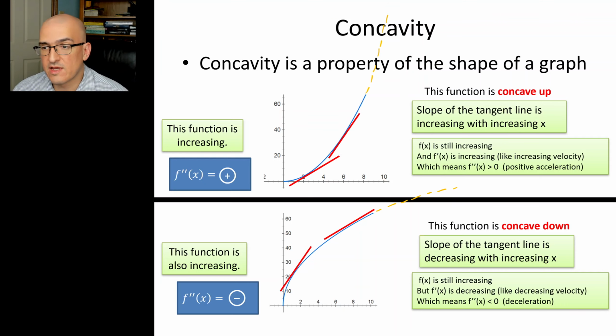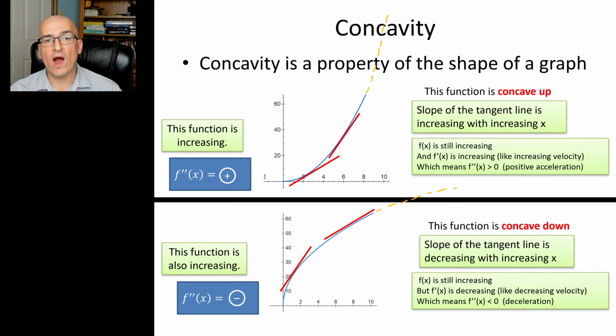Now, in a context where we have a function f of x, we can extract the concavity extremely easily. We take the derivative of the function to find f prime, we take the second derivative to find f double prime, and then we can evaluate the second derivative at any x value that we want. If what comes out of that evaluation is a positive number, that means the function is going to be concave up. If what comes out is negative, it means the function will be concave down. So that's how we're going to operationalize the picture definition of concavity. We're going to translate it back to the derivative notation.